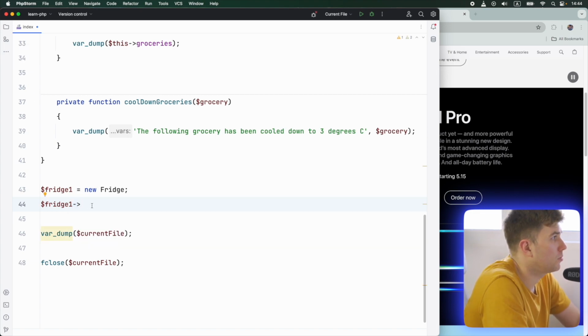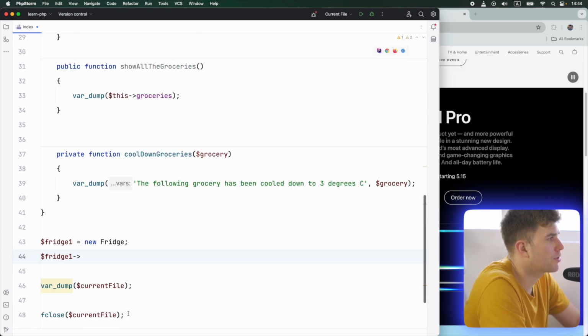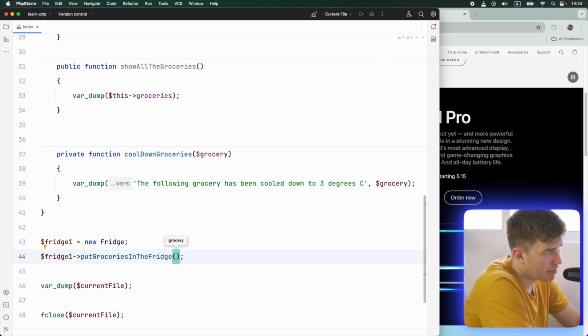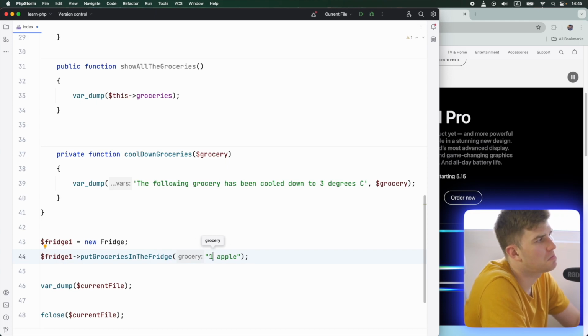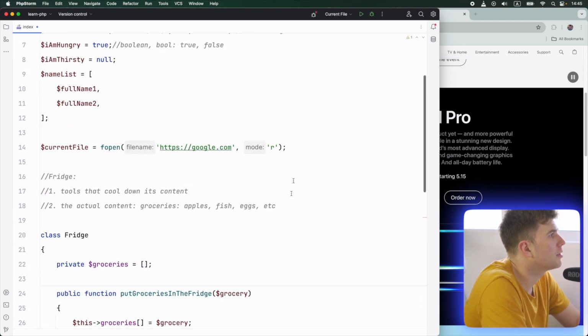And we just state the name. So we say the name, put groceries in the fridge. And let's say we will pass names. So let's say an apple, one apple. And then I'll do nothing.